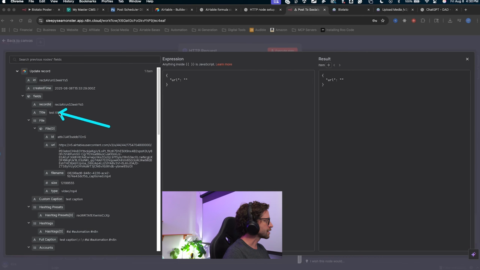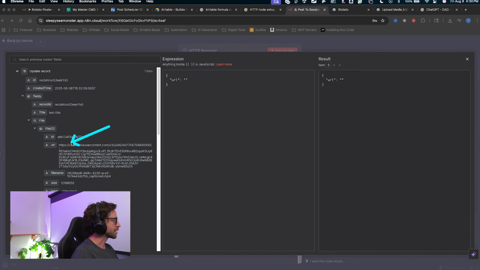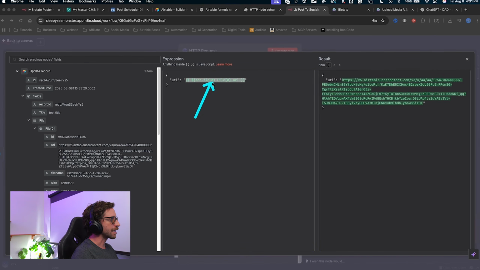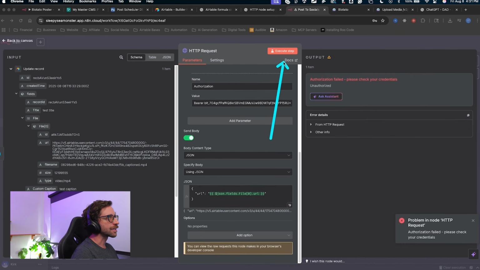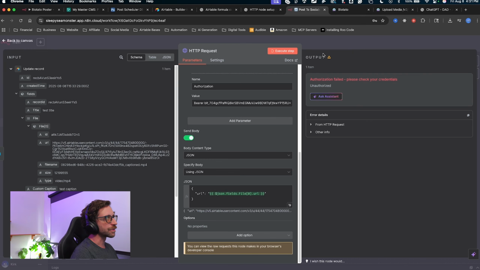You can see the test title coming through, the test caption coming through, and what we need in this step is the URL, the file URL. So I'm gonna drag this URL, drop it down in between these quotes. It's important to have this JSON structure just like this. You can go ahead, copy that if you haven't already. Copy that just like that, and then you can drop in your URL back in between the quotes just like that. So there's the full Airtable URL. I'm gonna click outside of this node and click on execute step just to test we are able to upload to the posting tool.